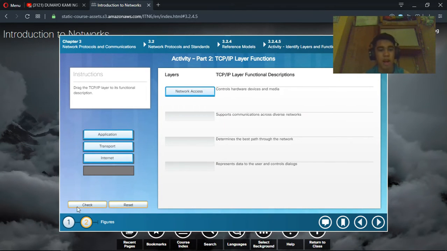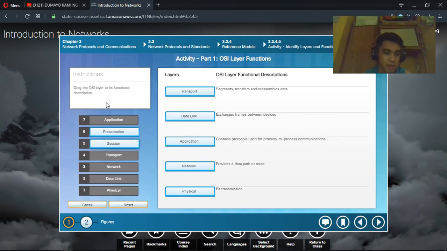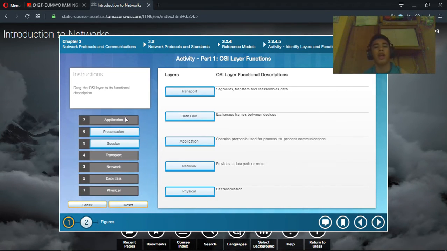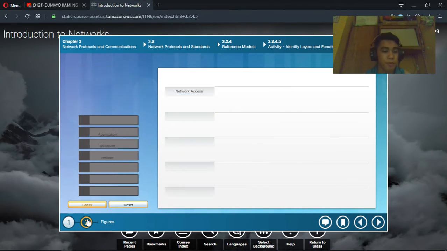As you can see, the TCP/IP layers are connected to the OSI layer functions, except the application layer on the TCP/IP was divided into three on the OSI layers, which are application, presentation, and session.